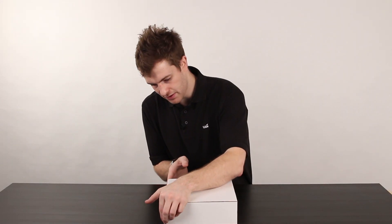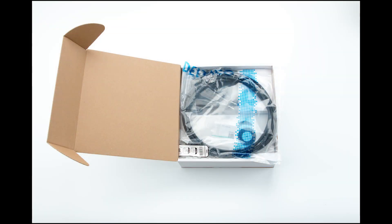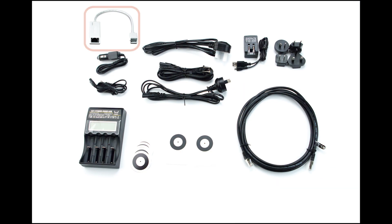Let's open your accessories box. In here we have an ethernet cable, an ethernet to USB adapter, a couple of spare plastic calibration cards, 10 calibration stickers, and a battery charger for your type 18650 batteries. This charger comes with several different power adapters for different countries: the UK, the US, Australia and New Zealand, and the EU. It also comes with a car cigarette lighter plug power adapter so you can charge on the go. There's also a USB power adapter that can power your recording unit as well as charging the battery inside it, and this also comes with several interchangeable plugs for the same countries.